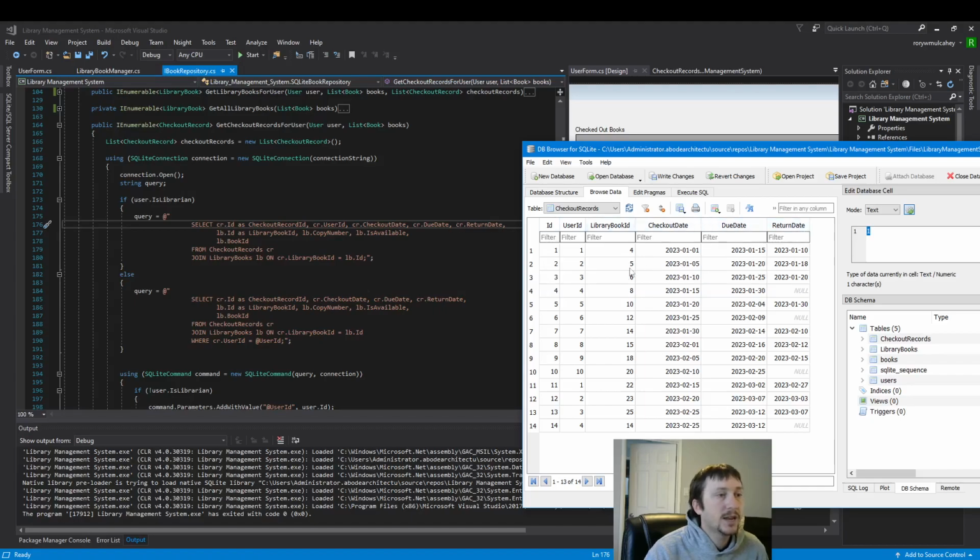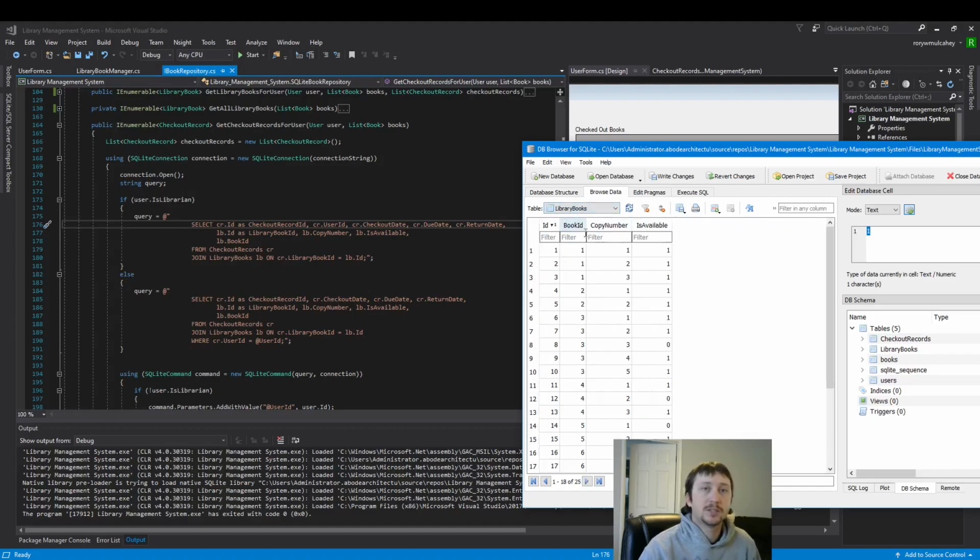We are also getting the library book ID, but not from this table. This is a join query. So a join query is bringing two tables together, to pull both sets of column data.